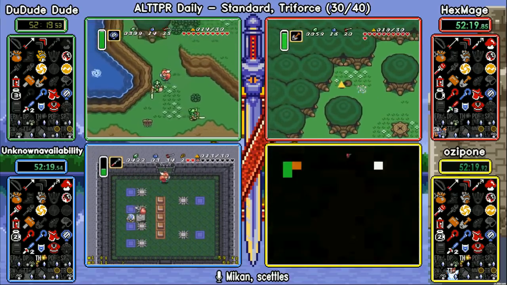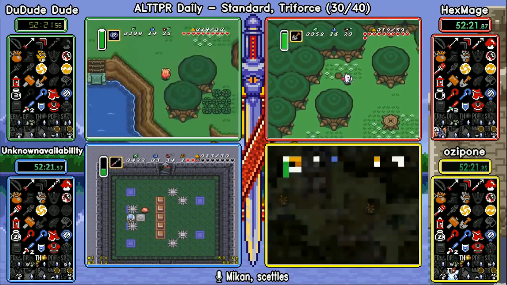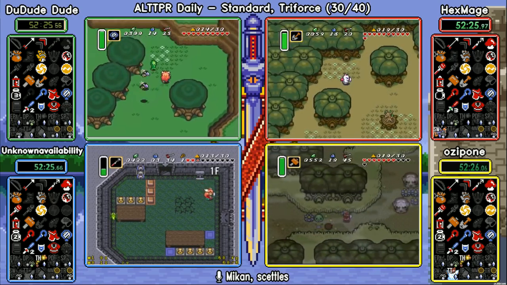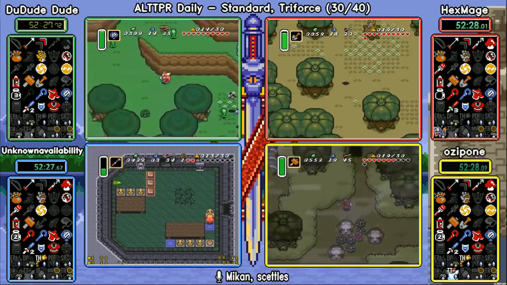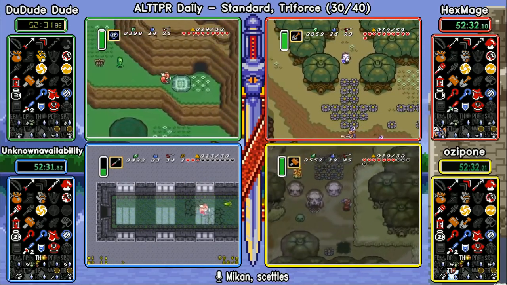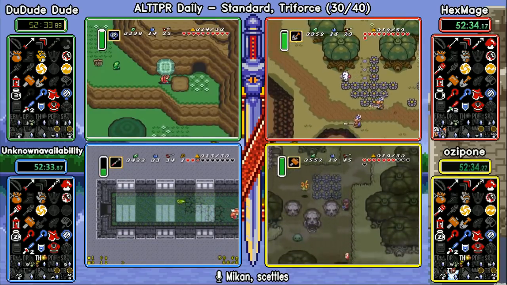So, DududeDude, what are we doing? Is he going to go to the mountain? Is he finally going to make that play? I mean, he has the saving. Oh no, he hasn't been up here yet. No, he hasn't been up here at all. Okay, so yeah, that makes sense.